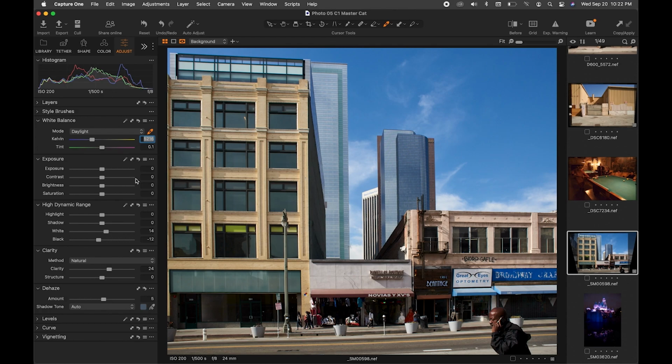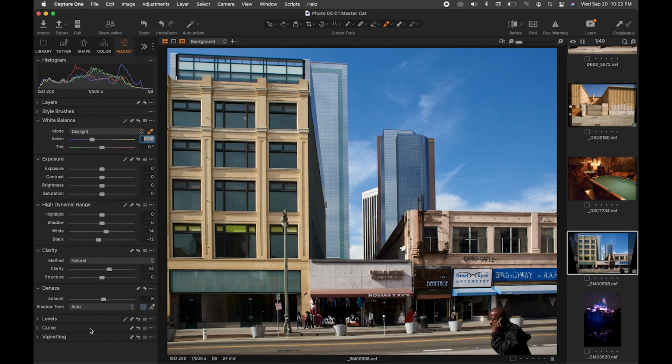Now you'll notice that as you are processing in here, this does a lot more nuanced processing. It's not as heavy-handed as Lightroom is. It seems to be more nuanced, which means it doesn't go as far, but it definitely does more of a wider range as it does work on the lower end of its adjustments.